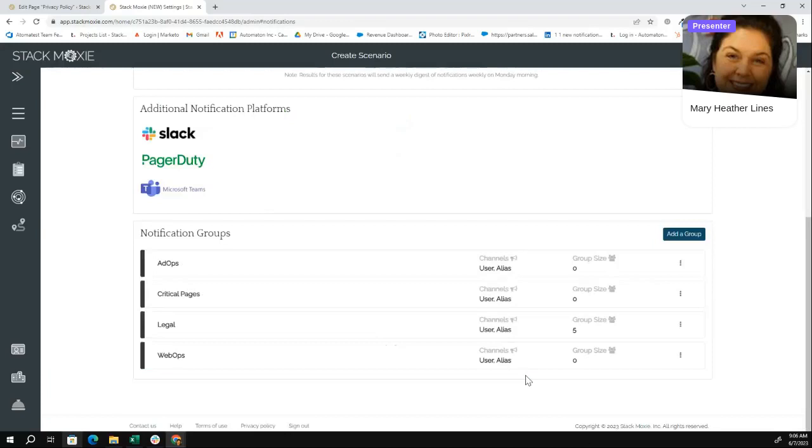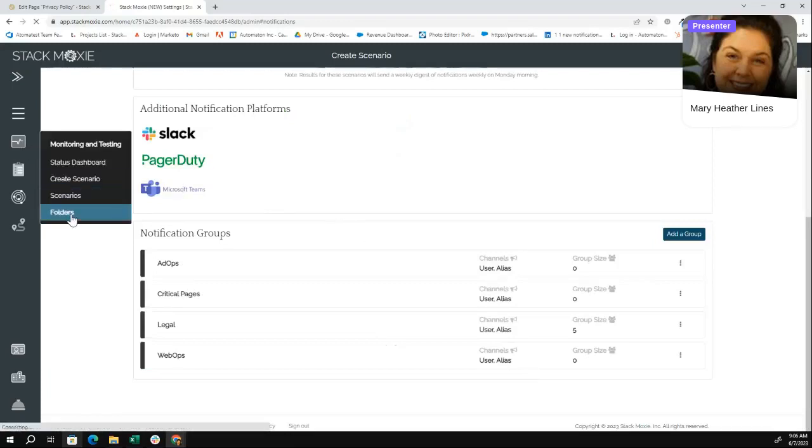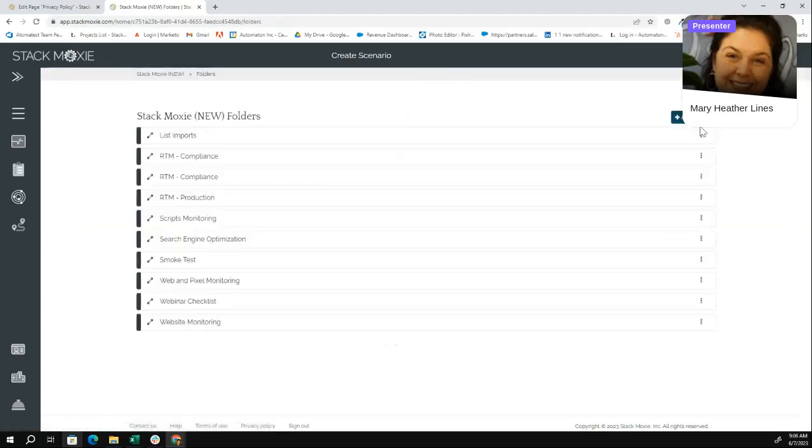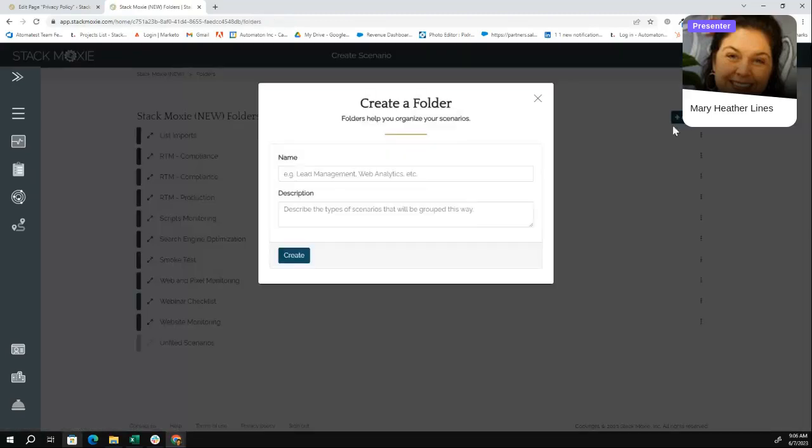Now, the next thing I'm going to do is create a folder to hold these scenarios. I will just call it legal. These are critical programs that run legal systems, like our privacy policy.